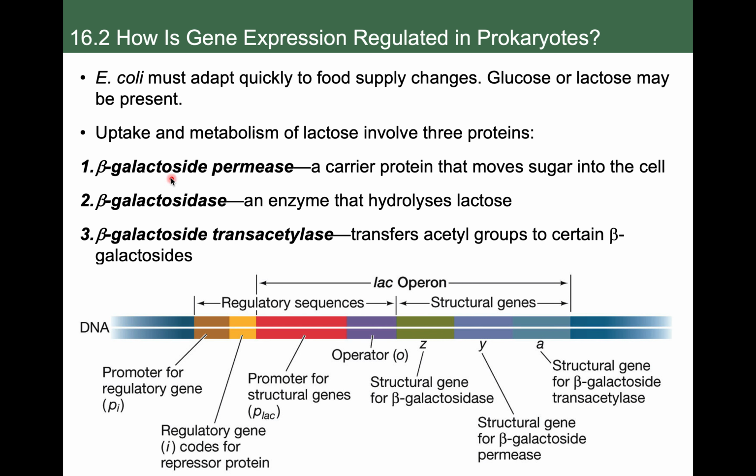All right, and this was just giving you a little bit more detail on the names of the enzymes that are encoded by these 3 structural genes, but I'm not so worried about you knowing those names, as long as you're aware that all 3 of the proteins coded for by these genes are important for digesting, breaking down lactose, so the cell could use that as an energy source.